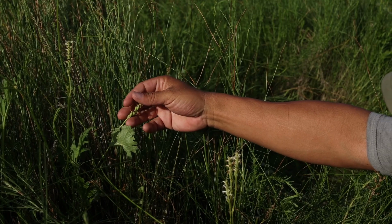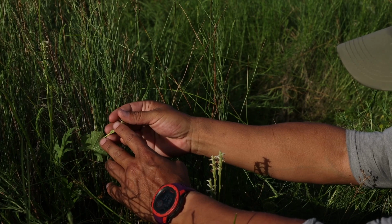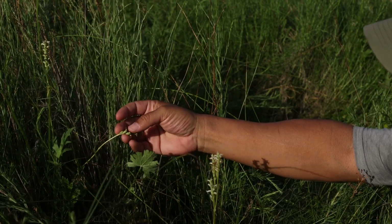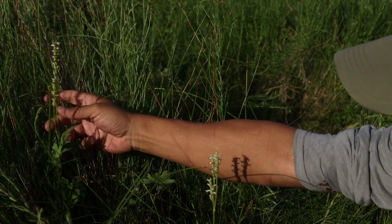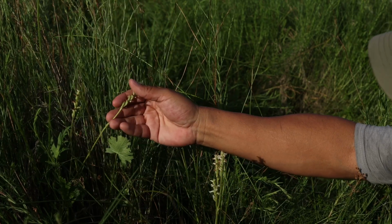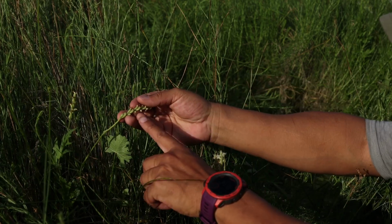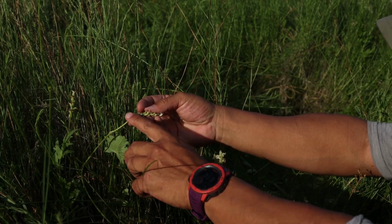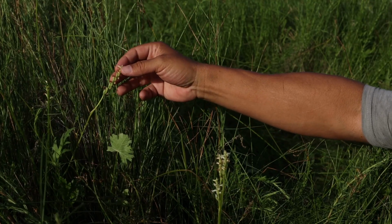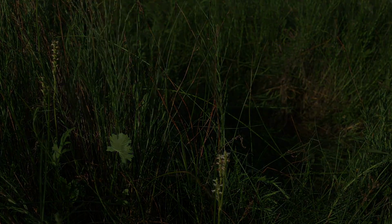Typically when you collect seeds or fruits, you want to get them at their dispersal stage. You can actually collect these when they're slightly still green, and the seeds inside will be viable and still sterile inside, so you can sterilize the fruit itself and save yourself one step in the tissue culture lab. You can see these flowers already done, and these fruits are all forming along the inflorescence there. And you can see why they call it Spiranthes, because the inflorescence actually spirals around.